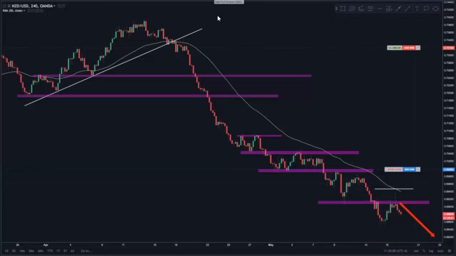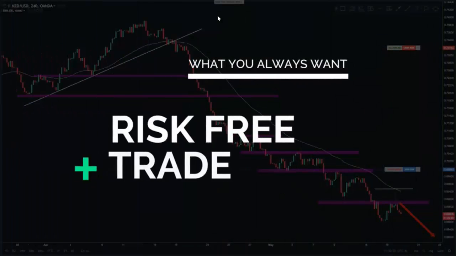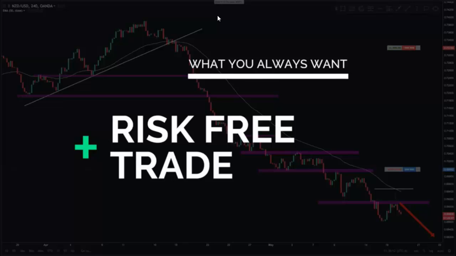So locking in profits means that this trade has zero risk. If it turns around and takes out our stop loss while we are asleep or away from the screen, that's not a problem. We've had this trade open for a few weeks now, and we just check on it every so often to manage the position.